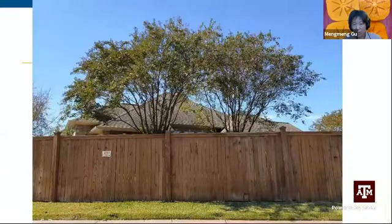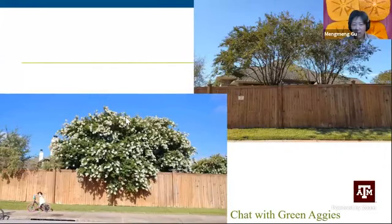So this is a picture taken just a couple of days ago. I want to show you the pruning practice that this particular homeowner landscape is doing. Remember this, right? As you can see in this picture, it's huge. And I think what they were doing is, it's going over. Notice that they just have the new fence and these are literally pouring over. So what they were trying to do is limb up the stems so that they wouldn't have this kind of bending over.